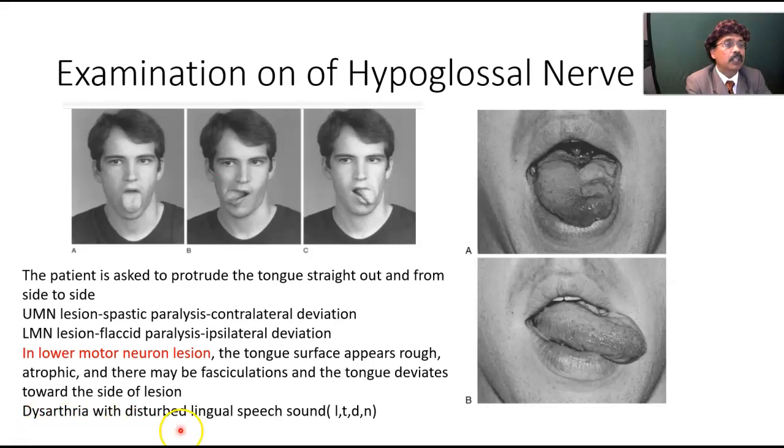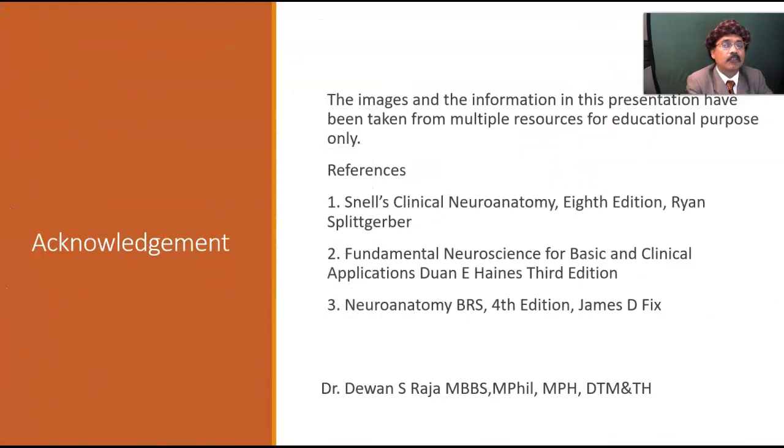We have many causes of dysarthria, maybe due to a 9th nerve or 10th nerve lesion. If you ask the patient to say ke, to stop or close the glottis, that is the 9th and 10th cranial nerve. If you ask the patient to say me, that will indicate dysarthria due to facial nerve paralysis, because he cannot use the orbicularis oris muscle. But in case of hypoglossal nerve related dysarthria, we have a problem with L, T, D, and N. Okay, we got that.